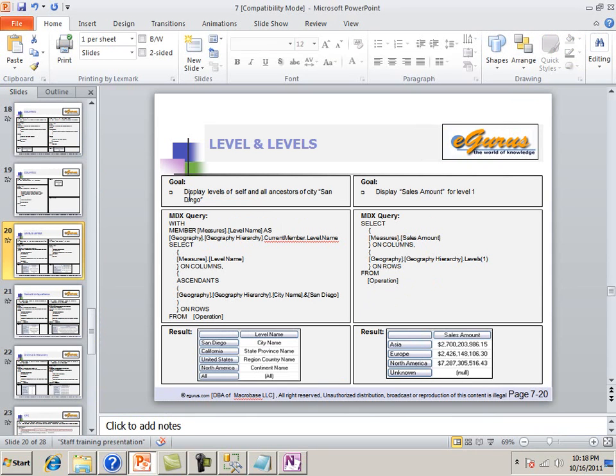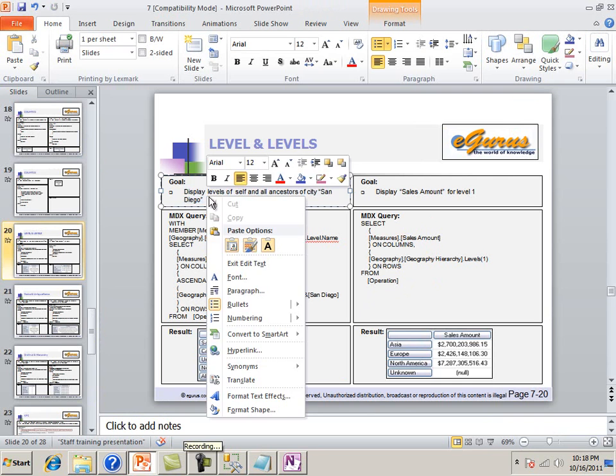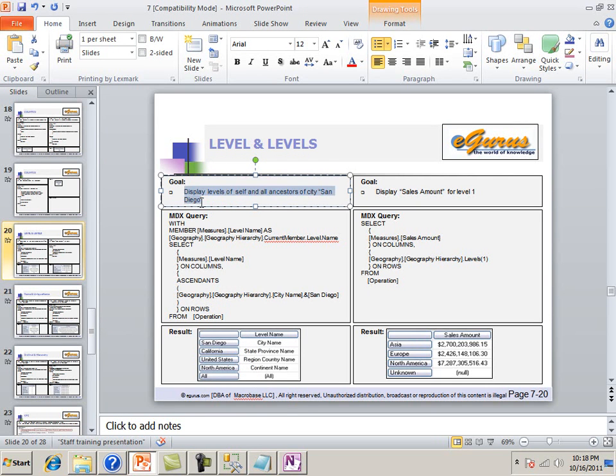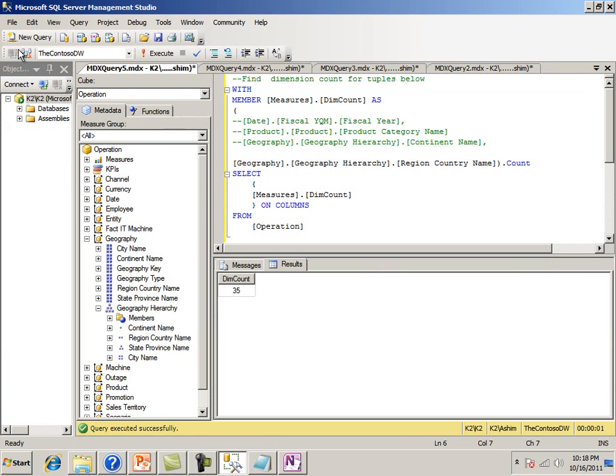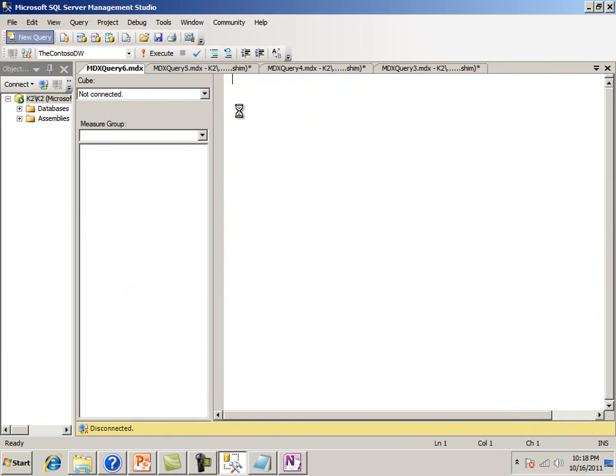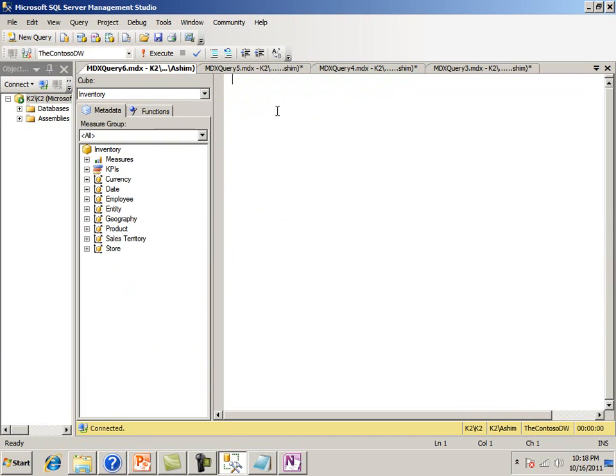So let's see what our query is. Display levels of self, basically ascendants of the city San Diego. So all the ancestors of San Diego.